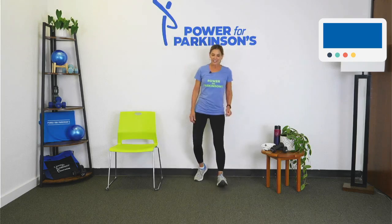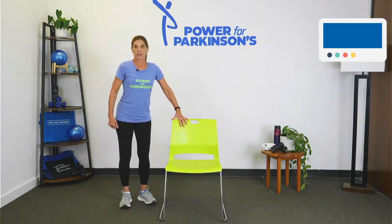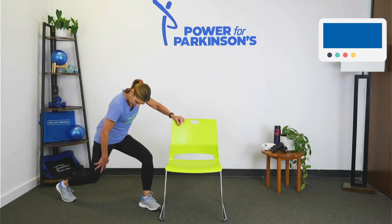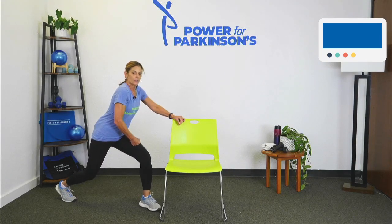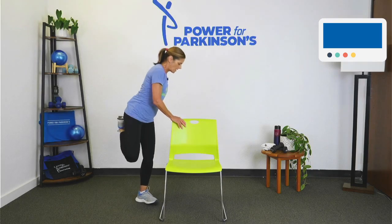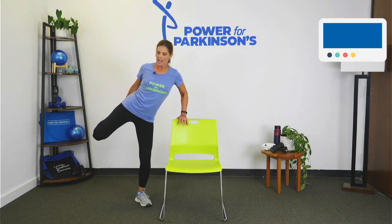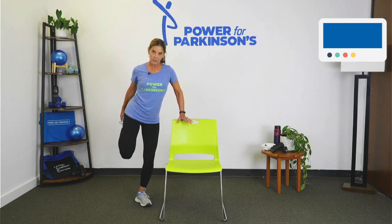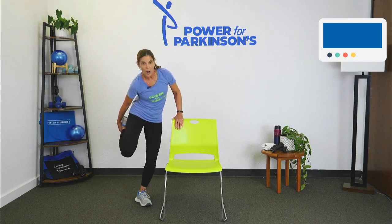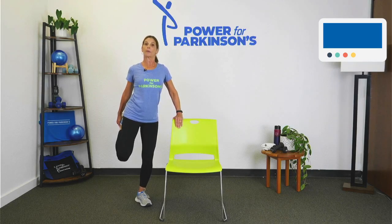Let's cool it down. I'm going to use my chair; you can do this on the floor or on your own. Start off with stretching out our quadriceps — you can do this by going into a lunge position, dropping that back knee and leaning gently. Try not to make this a strength-training move by using your glutes; try to lengthen it. Another way I prefer is by grabbing hold of that toe and pulling back — standing nice and tall, make sure that knee is right next to the other knee, pushed slightly behind. By doing so, you can really feel the quadriceps. Try to open up that hip instead of bending at the hip.